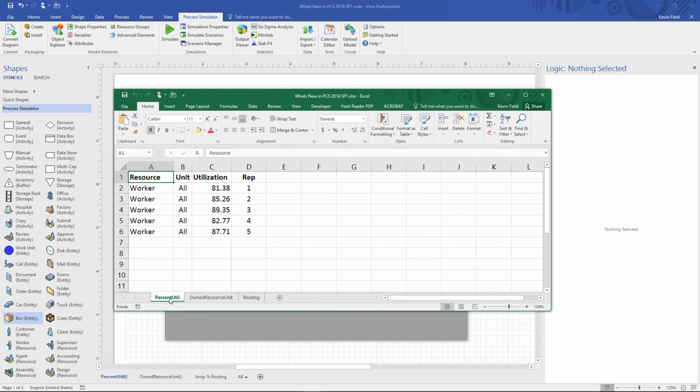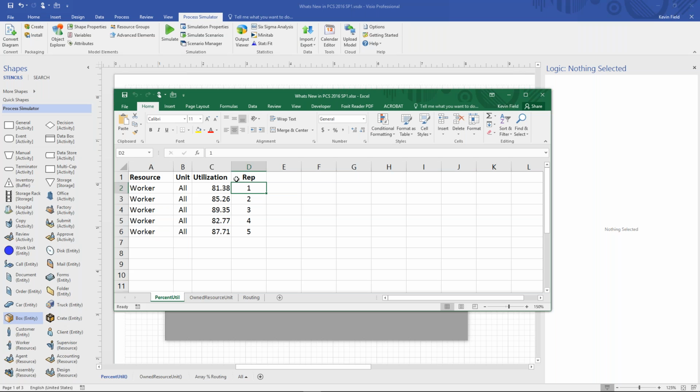Now here's the %util tab, and it is written out for each replication. As you see, the worker name starts in cell A2, like I'd specified, saying that it's all units, and it gave me the % utilization. It's telling me which replication it's from. Now, if you had multiple resource types that you wanted to write out, you have a bunch of information now, in a format that is very simple to create pivot charts and other things from within Excel. You could also add in a scenario name if you wanted to, and then do your pivot tables and pivot charts based on scenario name, and then average your utilization across replications, of course, as well.